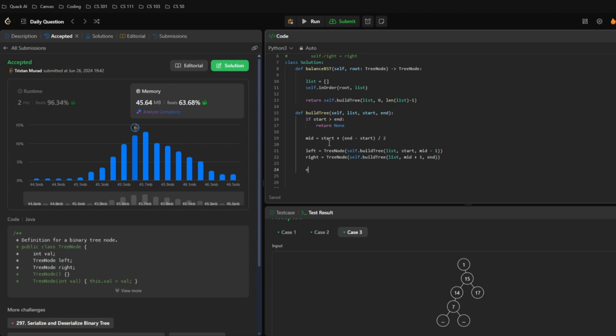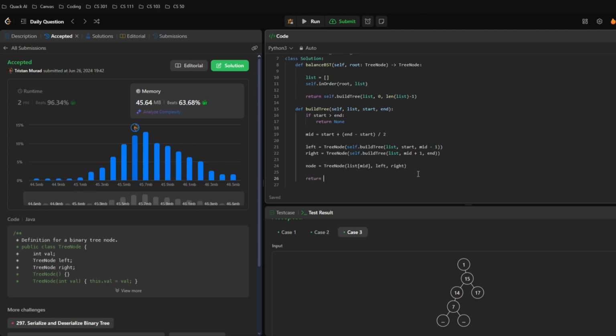Then we can define our node, which will be equal to tree node, and that's going to consist of mid, left, and right. But not just any mid, this needs to be list of mid. So list dot get, or is it going to be list? So this is going to be list of mid. And then we're going to return our node.